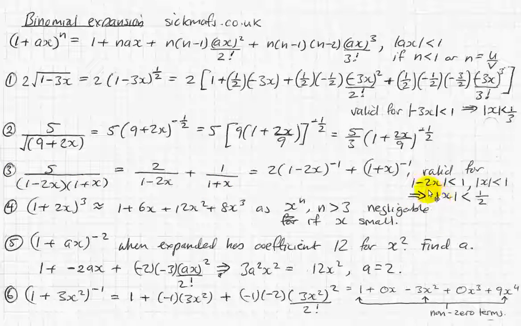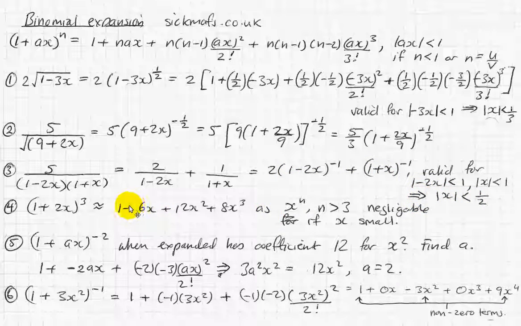So we want an inequality that is true in both cases. And which one is true in both cases? Well, that basically means 2x is less than 1, therefore x is less than half. So if x is less than half, it is also less than 1, so that means we use this inequality because it's true for this situation and this situation, i.e. for both expansions. This is true.